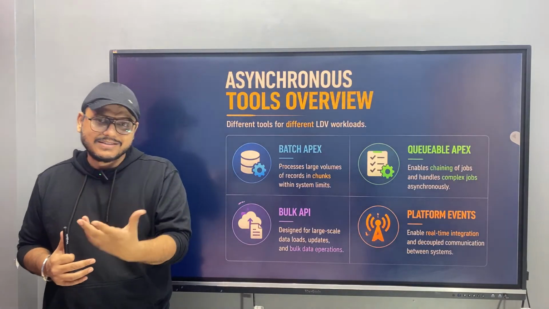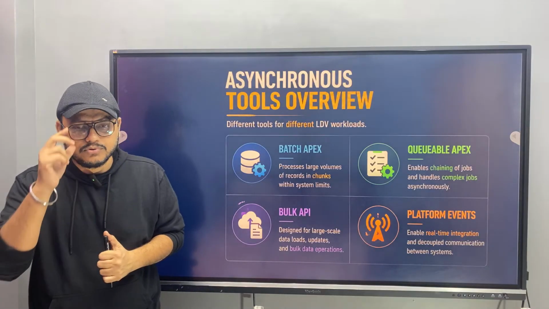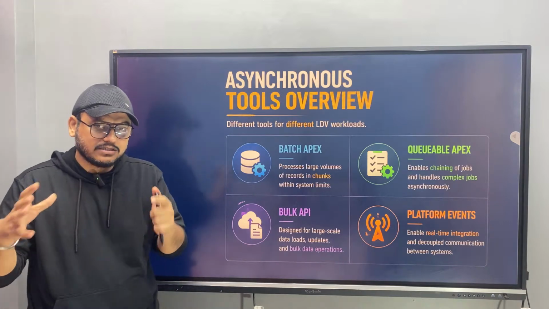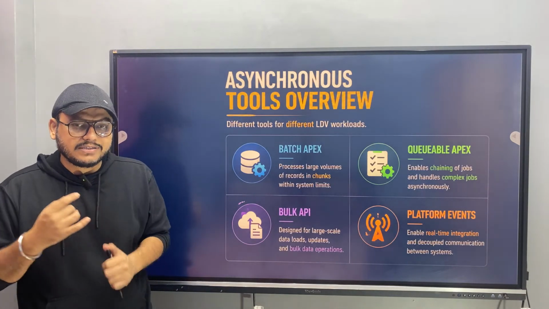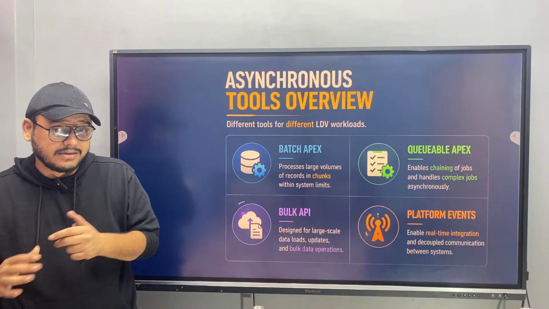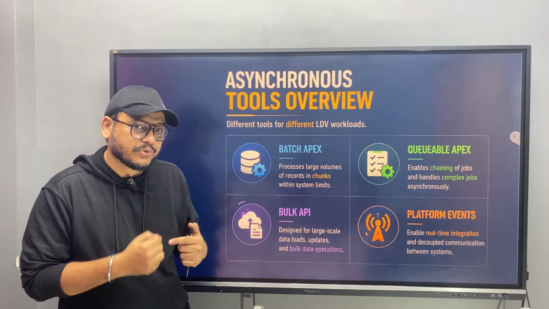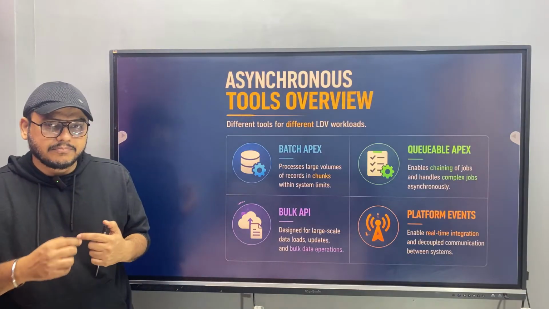Asynchronous execution is going to be another key for you. Whenever we are dealing with a big amount or large volume of data, it's always advisable to go asynchronous rather than synchronous, because you do not want a lot of business processes to get executed in real time.